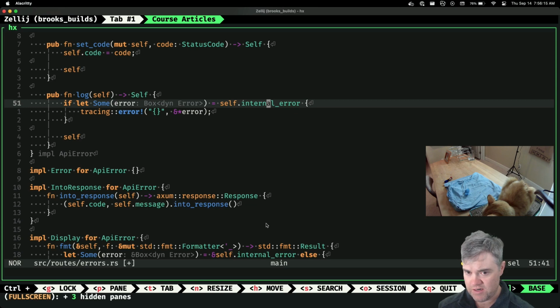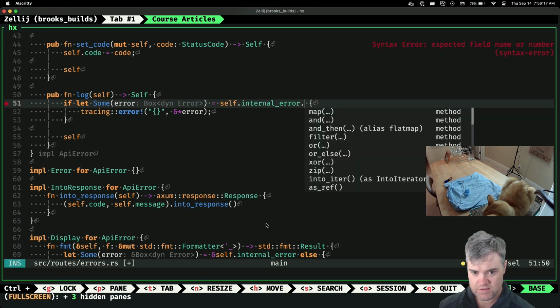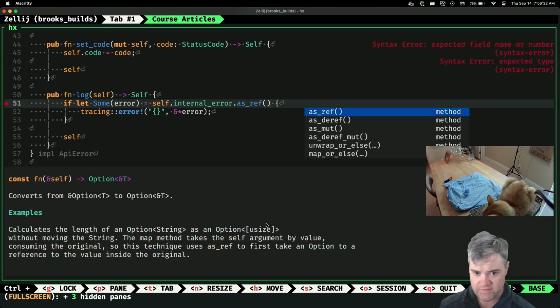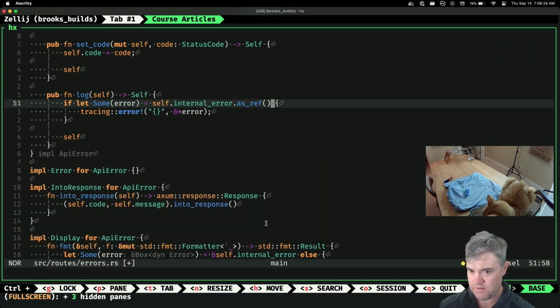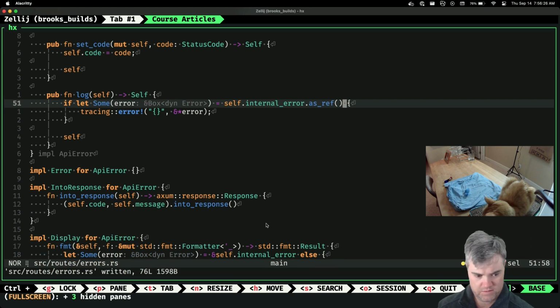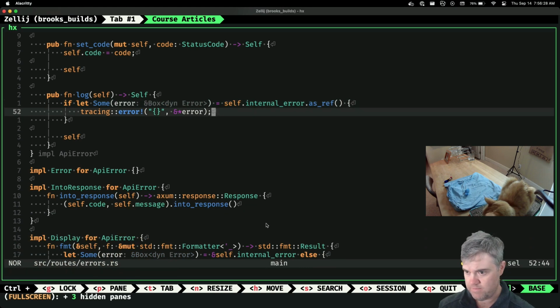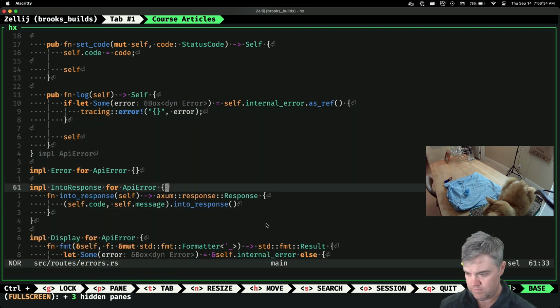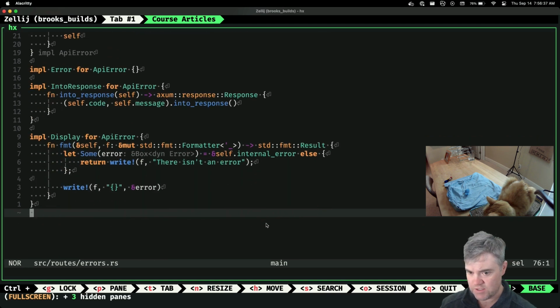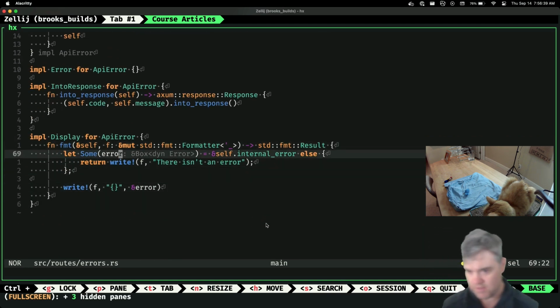Self internal error. I mean, as ref. And then in display, what if I want to do the same thing here?